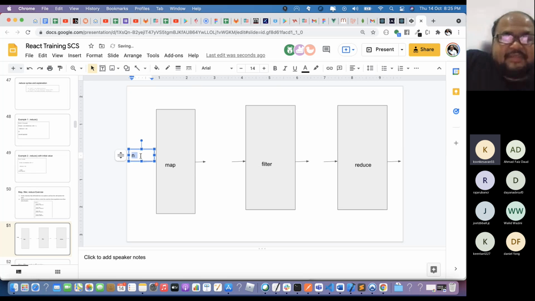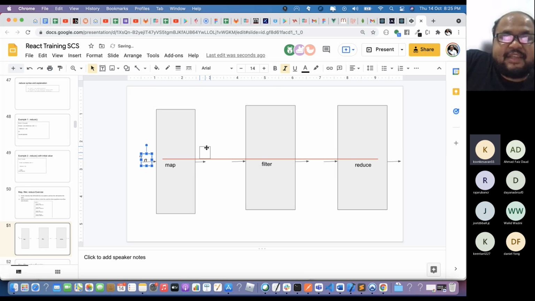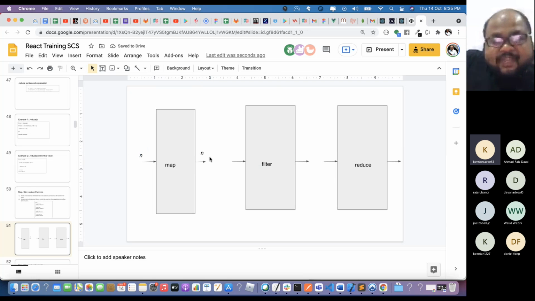So if n comes in, the output will be the same. So n comes in, the output is n.